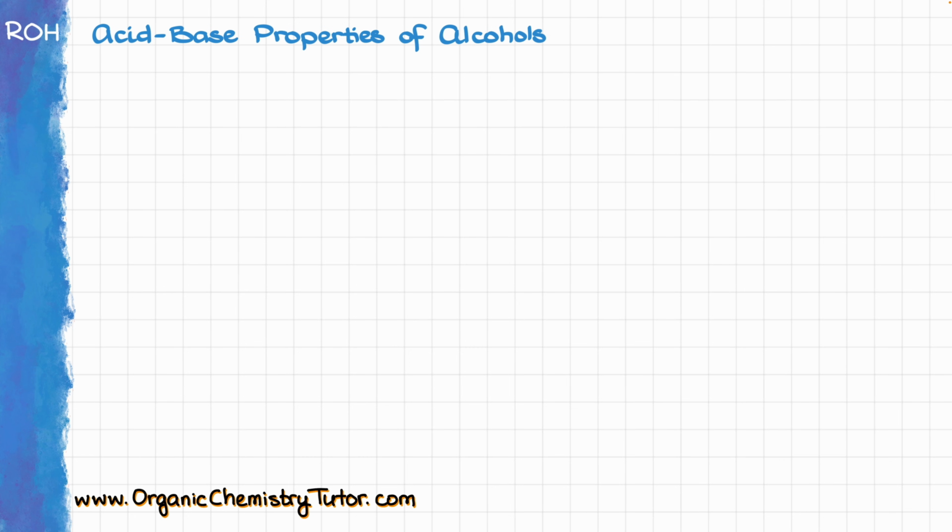And since I have started talking about the hydrogen bonding and polarity of alcohols in general, it is also very important to notice that alcohols do possess certain acid-base properties. Alcohols can serve as acids. The typical pKa that we are going to see for alcohols is usually somewhere between 16 and 18, which makes them rather weak acids, but nonetheless, if we have a stronger base, we can deprotonate them.